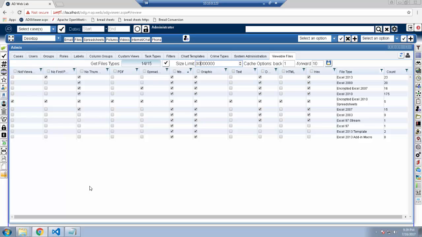It can take quite a lot more memory than the size of the actual file to convert the file to a viewable format. So if you have 30 meg here and it tries to open a 30 meg file, that can consume maybe 100 meg in the server's RAM for some period of time. It won't be a long period, but if you have a lot of people slamming the system, that can add up quickly.